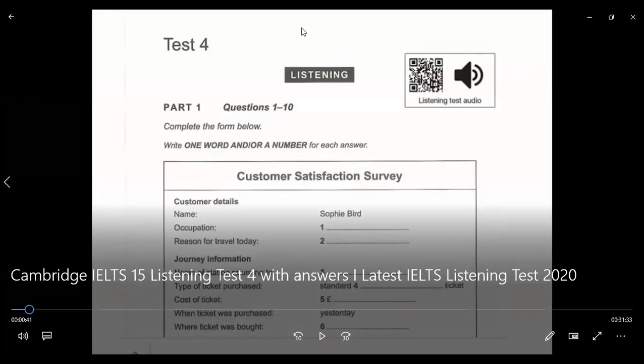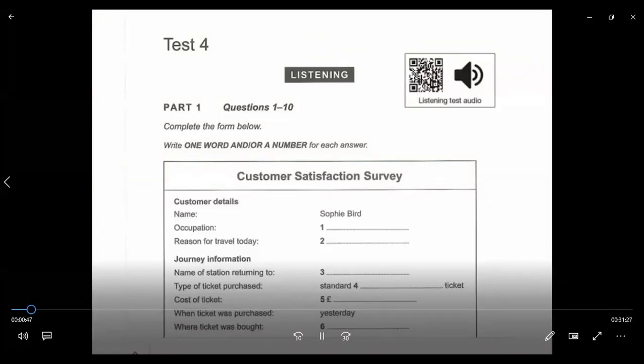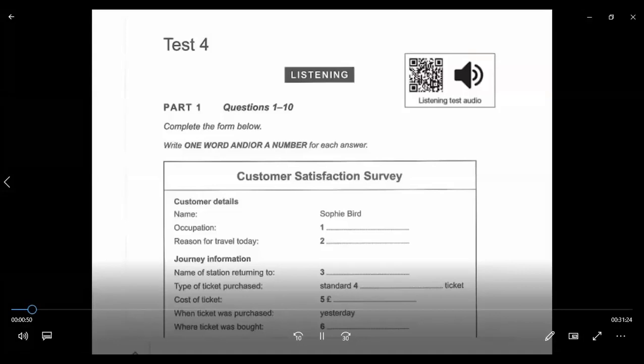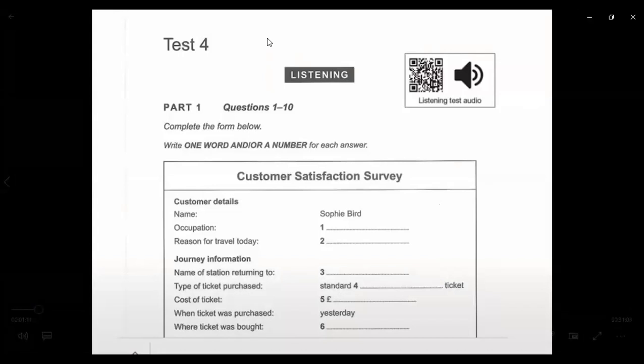Listening test. You will hear a number of different recordings and you will have to answer questions on what you hear. There will be time for you to read the instructions and questions and you will have a chance to check your work. All the recordings will be played once only. The test is in four parts. At the end of the test, you will be given 10 minutes to transfer your answer.